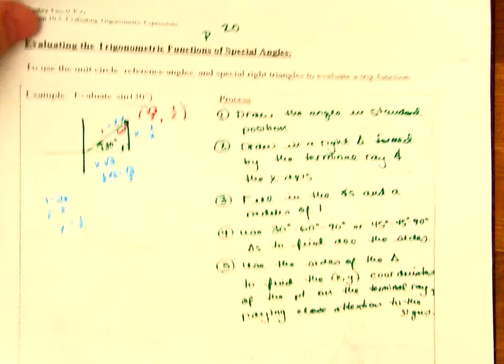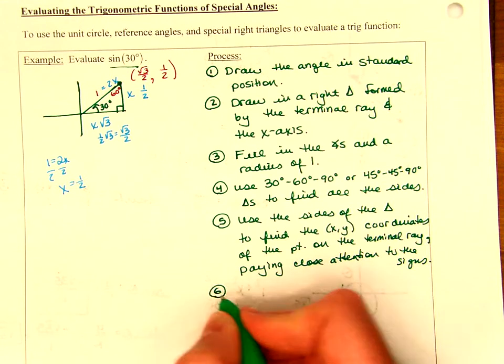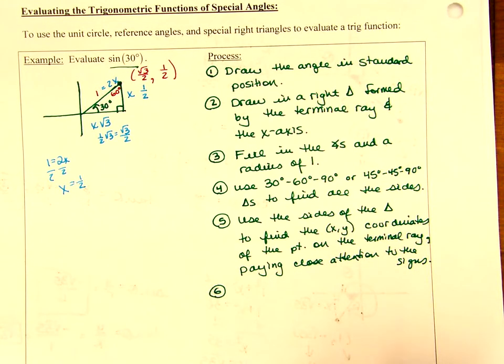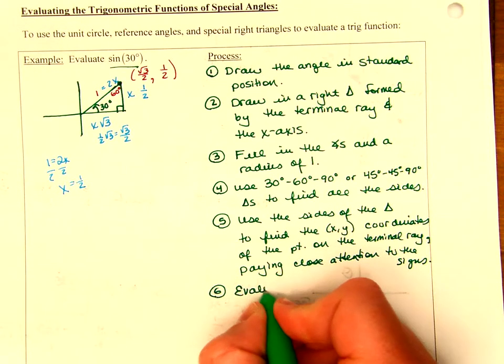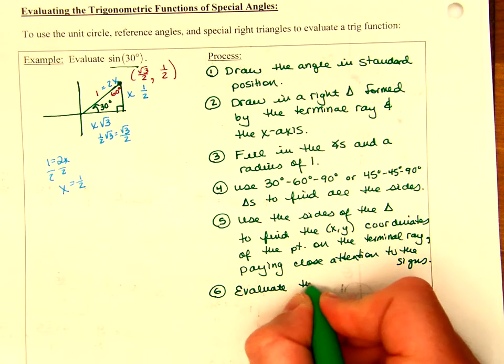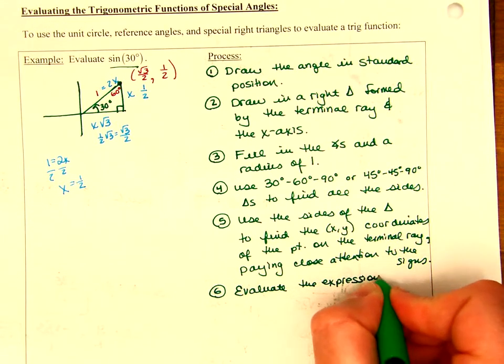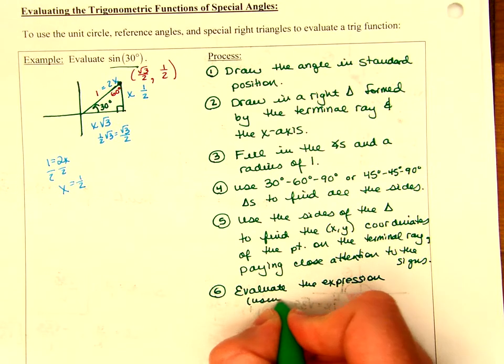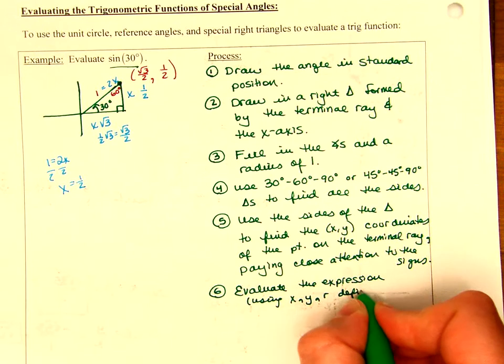And I'm almost there. This is what I meant, though, when I said there's a lot of stuff that goes into these problems. Although I do promise you, once we get into this stuff, it's going to go a lot faster than this first example is going. Number 6, I'm going to evaluate the expression using our x, y, and r definitions.